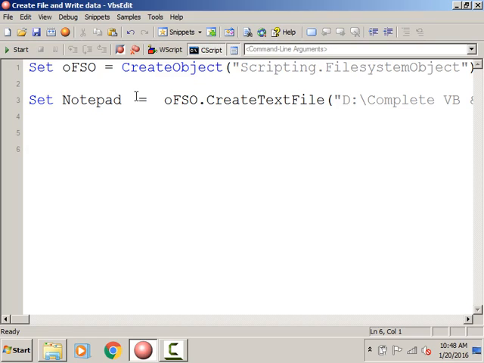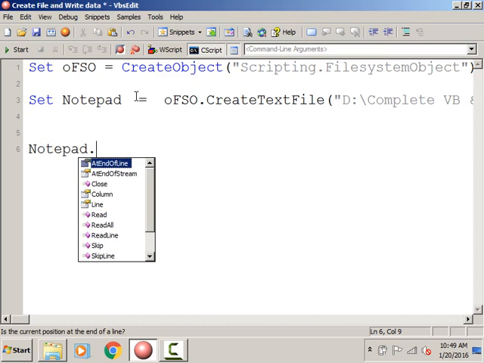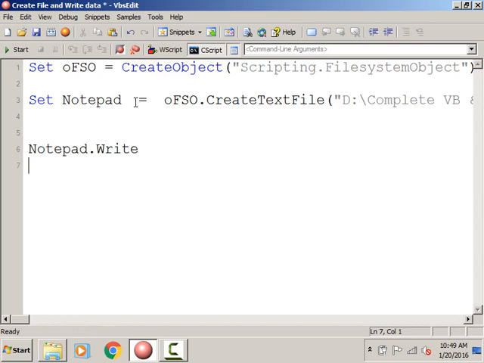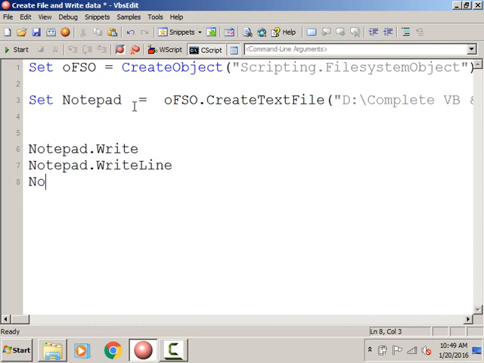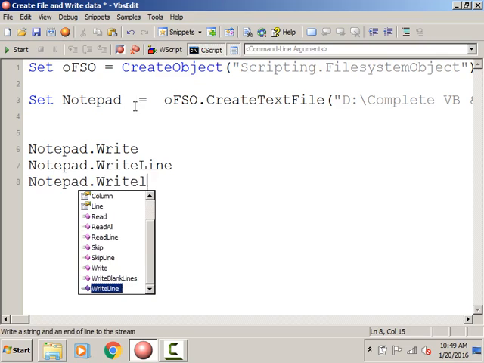Then how do we write the data into the file? So as I told yesterday, there are three methods available to write the data into any text file. Those three methods are, one is write, second one is write line, third one is write blank lines.